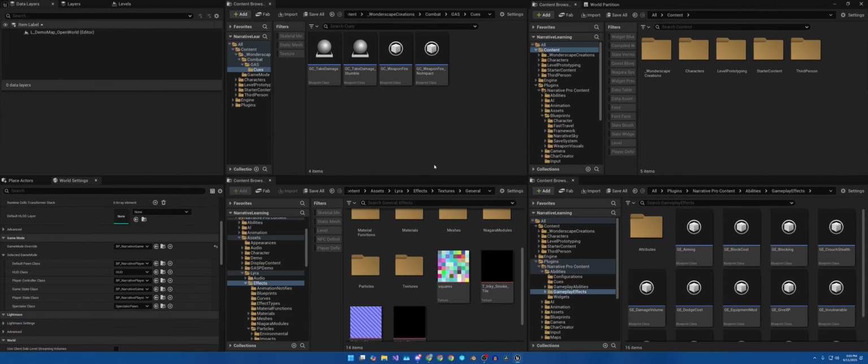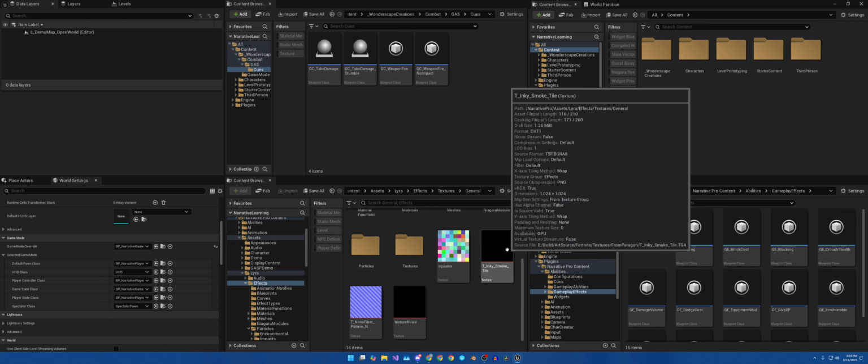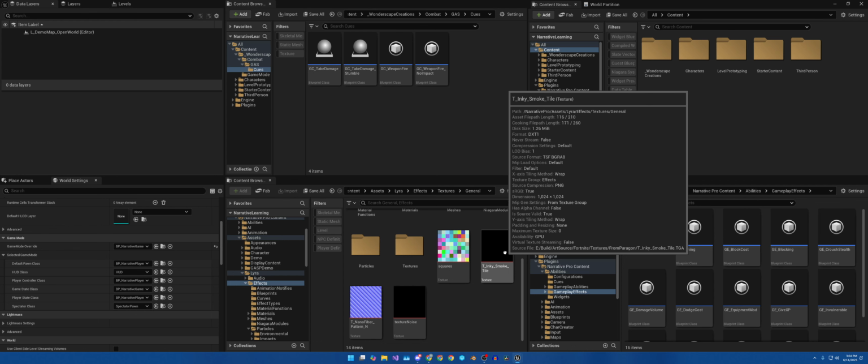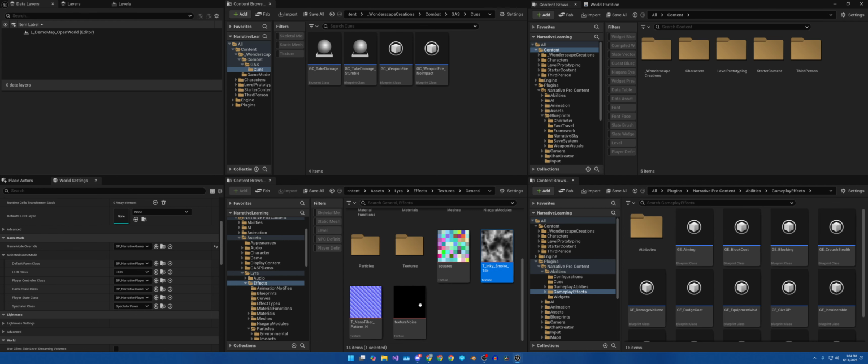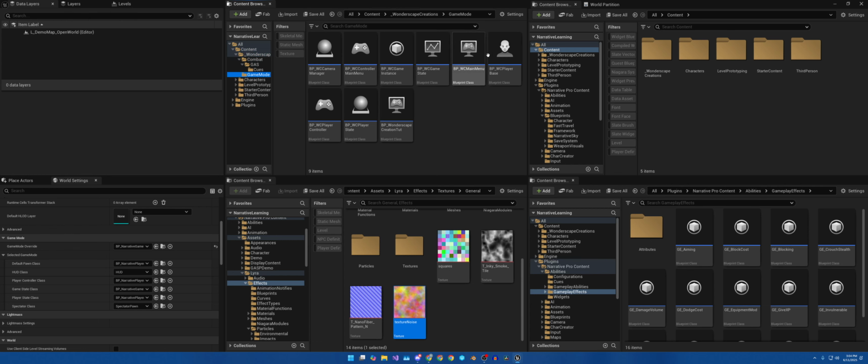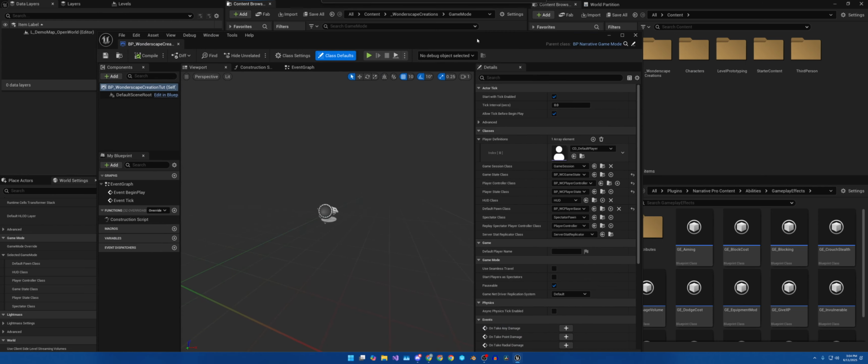If we come over here, that's why I've left this open. If you see this black texture, I open it up, look at that, it's changed. For some reason, some of the textures aren't loading in like they're supposed to when they're being utilized. So what you're going to need to do is go back here into the game mode. We'll go to the actual game mode once I find it. I believe it's this one. No, I already had it open over here.